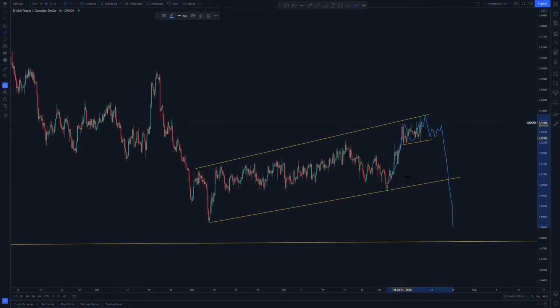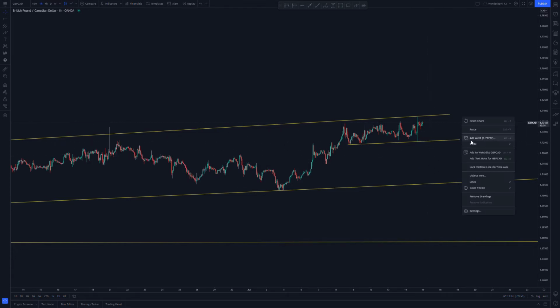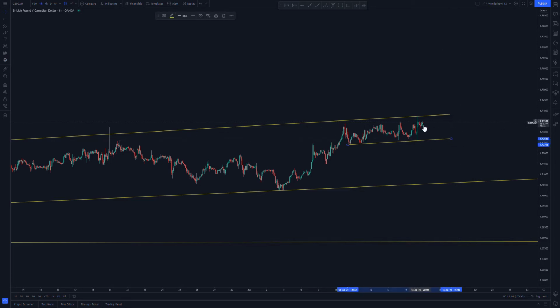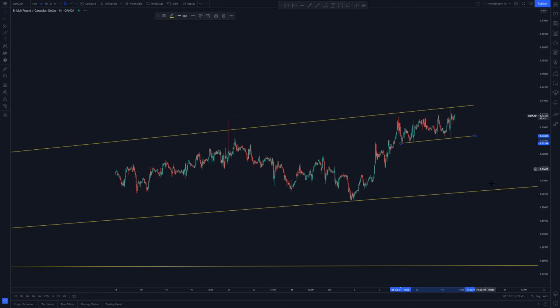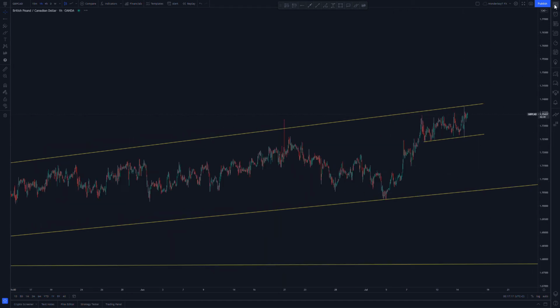I'm more patient with this one, so I want to see more confirmation, to get the message from the market that there are some opportunities being shown. Then I'll take it to the downside and be targeting these areas or these lows here. It remains to be seen.